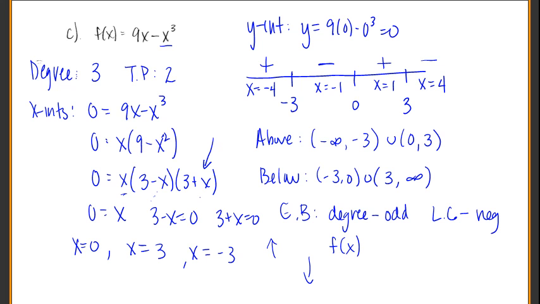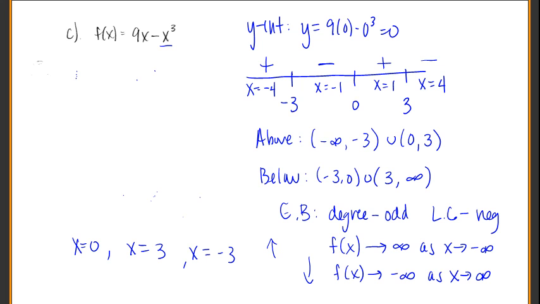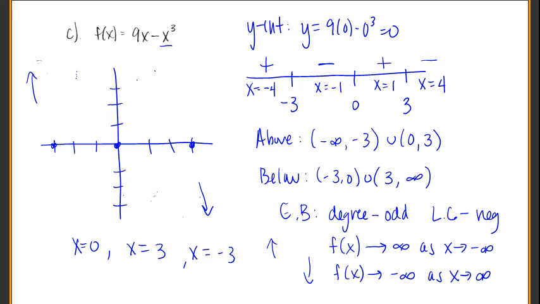Alright, so my function basically says that my y value should be going up as I go left on that graph, and my y value should be going down as I go to the right on the graph. Alright, so let's put all this information together and let's see what we can do as far as drawing a graph. So it tells me I have my x-intercepts at negative 3, at 0, and at positive 3. I've got a y-intercept, at least is a little nicer this time, but it is only at 0, so I'm going to keep it there. The end behavior tells me that after I leave on that far left, my last x-intercept, I should be up, and after I pass through or touch that last x-intercept on the right, I should be all the way down. Okay, and then let's go to our sign chart to tell us in between stuff.